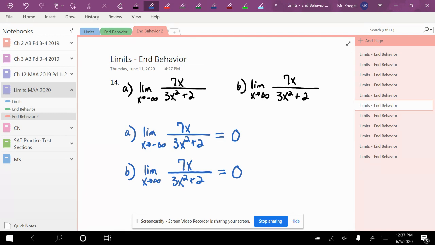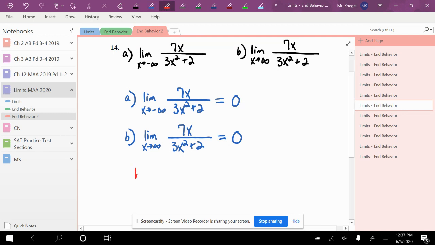Okay, so what this tells us in terms of behaviors of the graph, we know that this function has horizontally asymptotic behavior on both ends and that the equation for its horizontal asymptote is y equals 0. All right, we're going to write that down. All right, and that's on both ends. So you can't say that the horizontal asymptote is 0. That's just a number. You need an equation of a line.